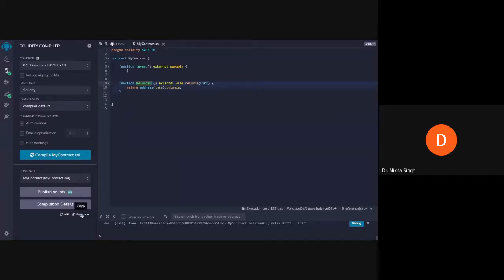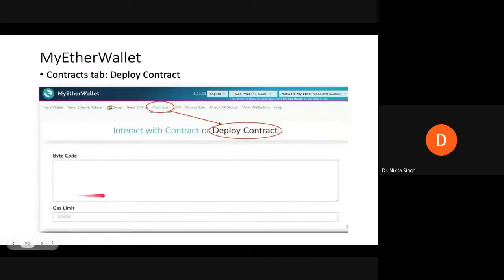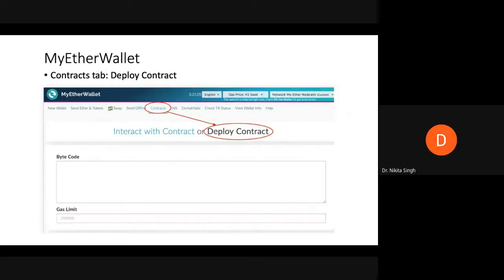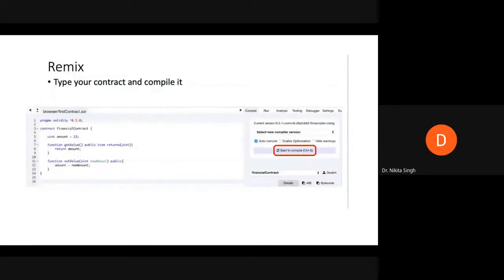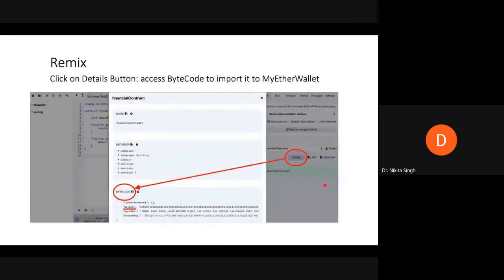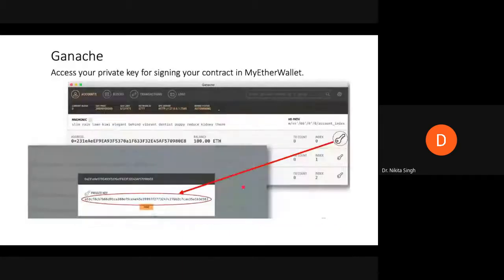So you can copy this bytecode, paste it over here, give the gas limit, and execute your smart contract. When you want to execute your smart contract, you compile, you get the ABI, you get the bytecode, you copy the bytecode from here, and you paste it.